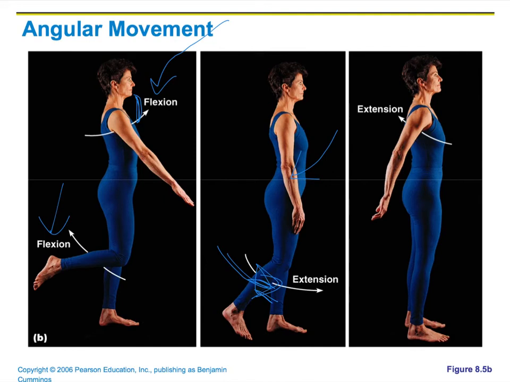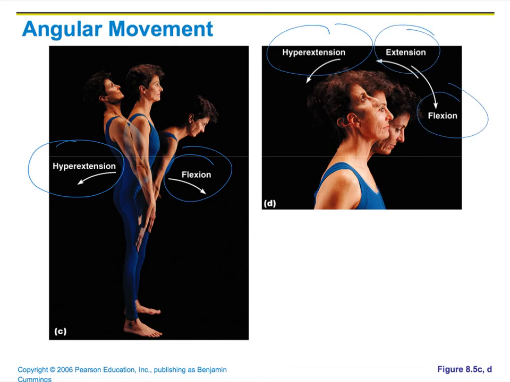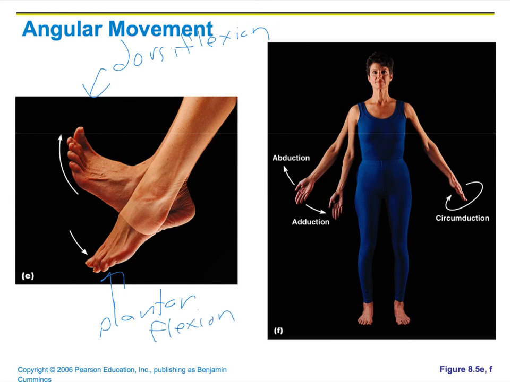In this case, you're going beyond that original position, and you're extending the arm. This would be the opposite motion to this first picture here. If you go beyond 180 degrees, that is hyperextension. When you make a bow, that's flexion. You can do the same thing at your neck. This is unlabeled, but this first one is dorsiflexion. And this movement is plantar flexion, as in planting your toes.